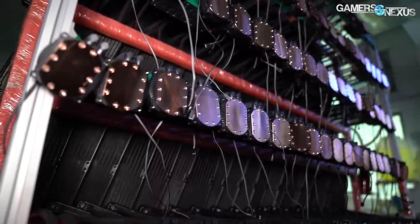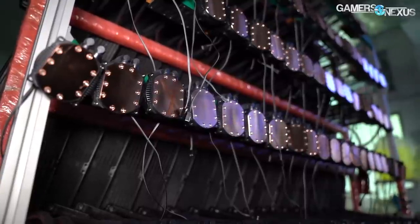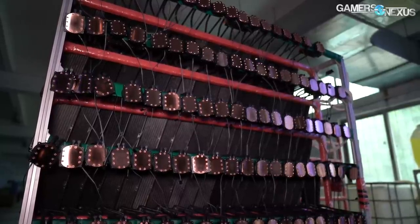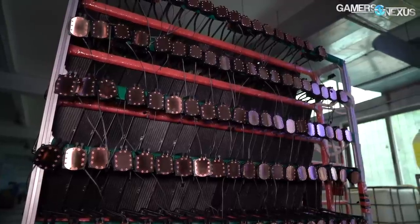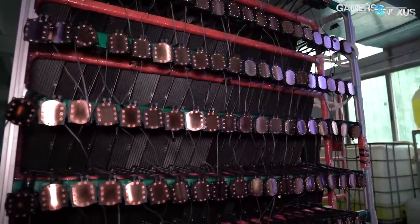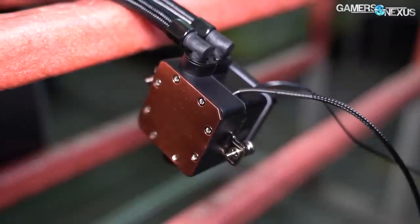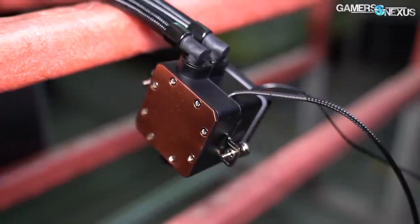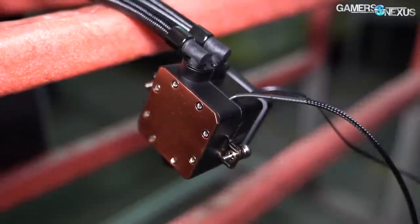For the entire process thus far, about 85 of the more advanced coolers can be made per hour at Deepcool's factory. The factory produces so many of these coolers that it has production times nailed down to the second, and told us that it takes about 2,166 seconds — or about 36.1 minutes — to assemble an entire Captain Pro 240 cooler. In terms of assembly time, 85 per hour on one line — and there are multiple lines — is a pretty high time cost. This explains why some liquid cooling products cost more than their competitive air cooling products, even something as simple as a 120mm radiator, because the time cost is still large even when performance is comparable to a lower-end product.